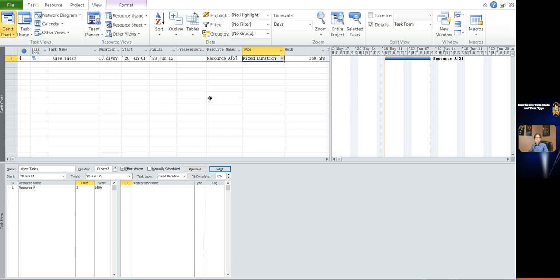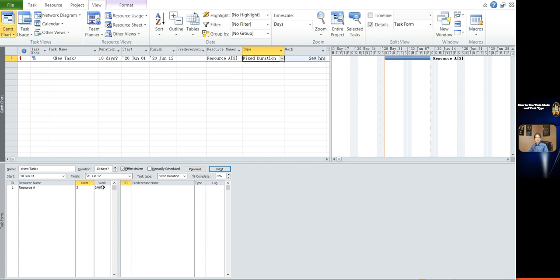To do that, we select fixed duration in task type. And we use 3 to replace 2 in unit and click upper pane. Then you will see the duration did not change.